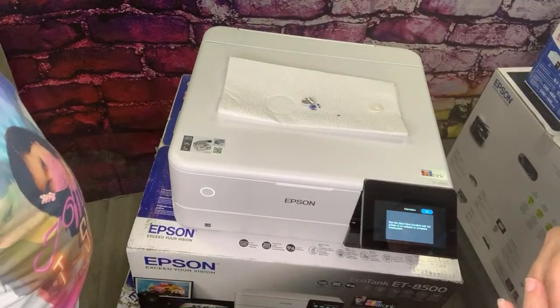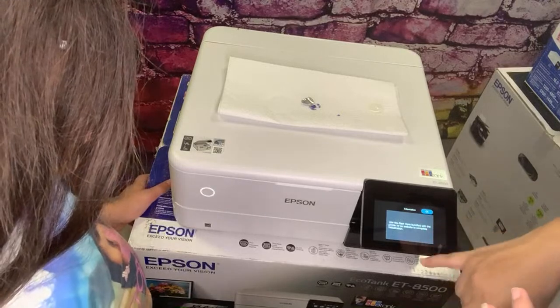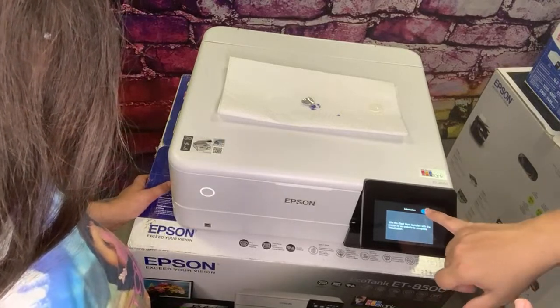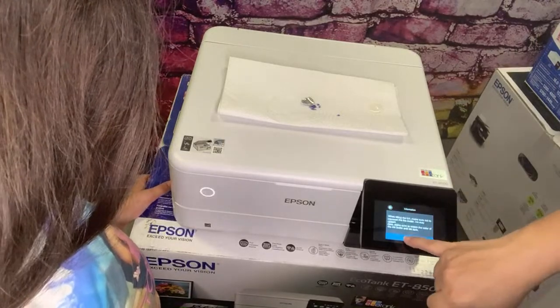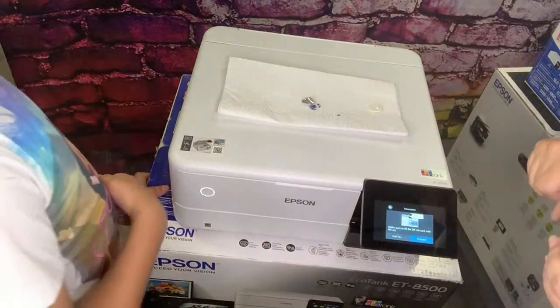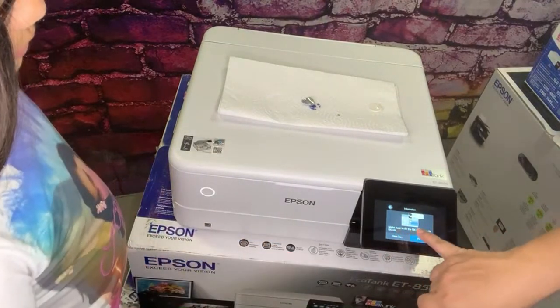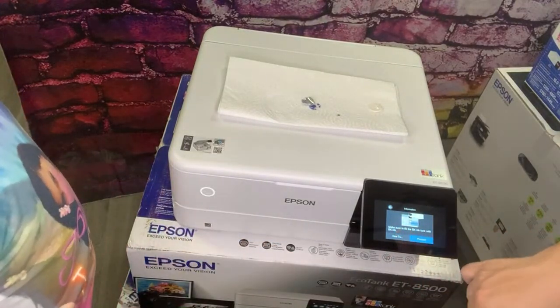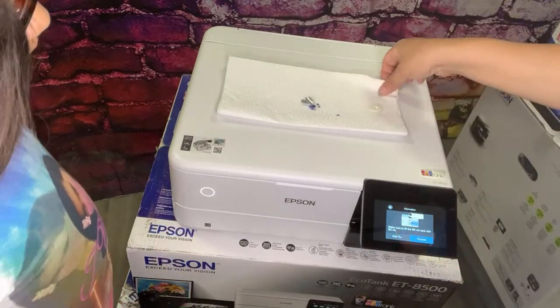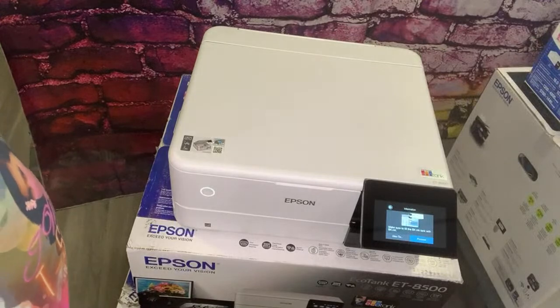Okay, so let's see. It says, see the start here bundled with the printer or on the website to complete initialization. I'm going to hit OK and hit proceed. And Emma, you might have to, I don't know, is your hair in the way? Okay, you're good. All right, so it says be sure to fill the black ink tank, the BK, which stands for black, with black ink. And basically it's going to walk you through each and every color, okay?